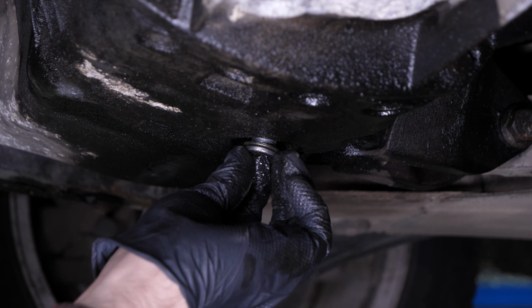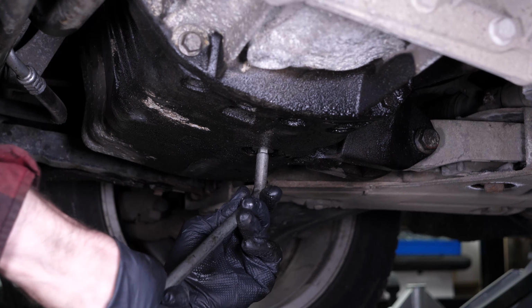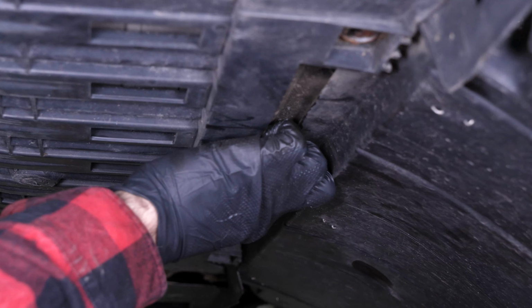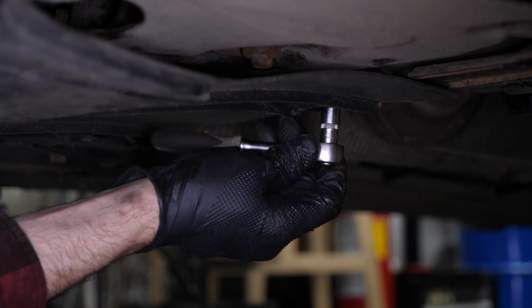Replace the drain seal with a new one, then screw the drain nut back in. Start by hand, then finish off using a wrench without being overzealous, of course. Now you have to put the oil back into the motor. You have to be very careful and precise when doing this part of the job.